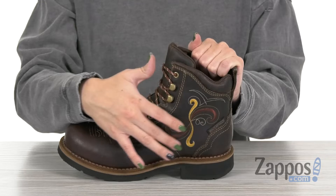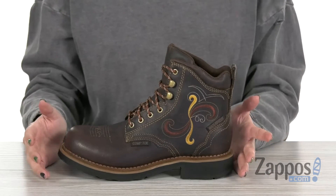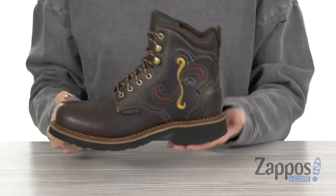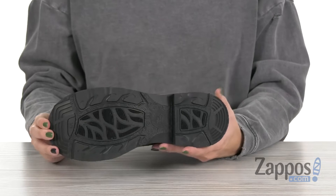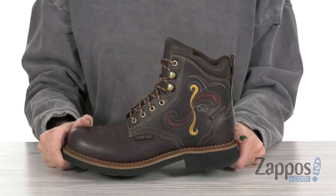It's got a breathable lining and an OrthoLite insole that's breathable. It's made of an open cell polyurethane foam so it's lightweight and flexible too. The steel shank is there for added arch support and it's also got this chunky heel all on top of a durable rubber outsole. It's got great traction and it's slip resistant. Protect your feet while looking cute with these boots from Justin.